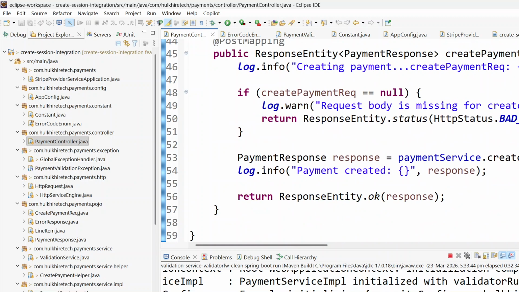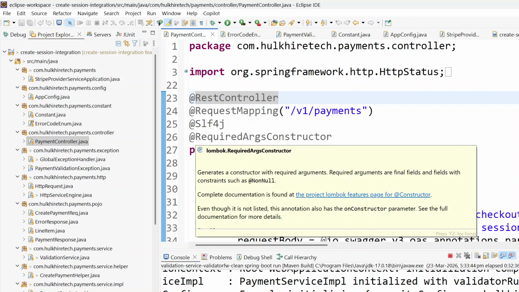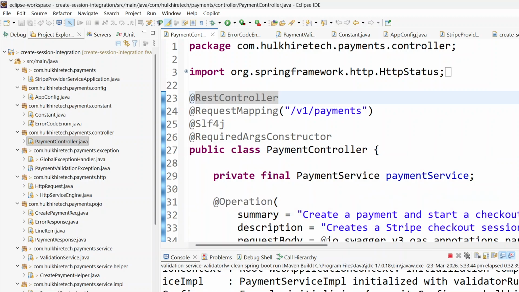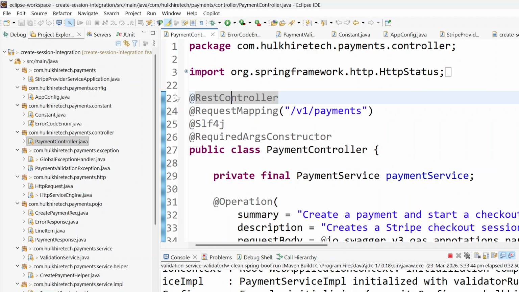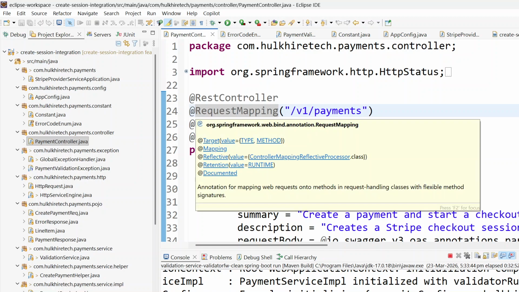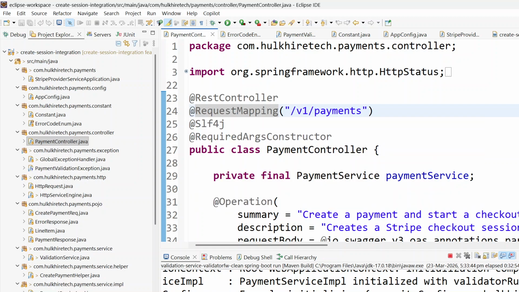After that, the response is also executed. What I am saying is that REST controller tells Spring Boot that the class handles REST requests, and request mapping defines the base of the URL. This base of the URL, and what we call last, I will show.